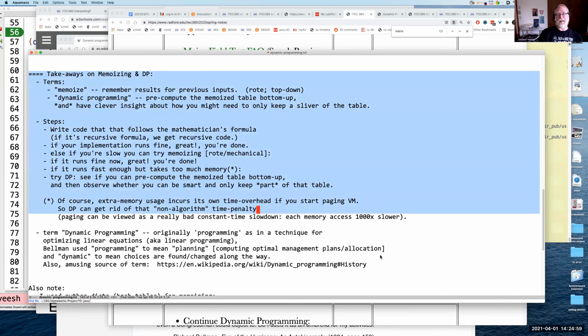let's step back and just look at a few things. First of all, the term memoize means remember the value for previous input. And somewhere I have a note in here saying that you don't need a recursive formula to benefit from memoizing. Say just string append. You have a function string append. That's a very straightforward function, but if you're appending long strings a lot, it can take a while. Why not, every time somebody calls string append, remember the 2 strings passed and what the result was, and then not have to compute it and loop over characters.